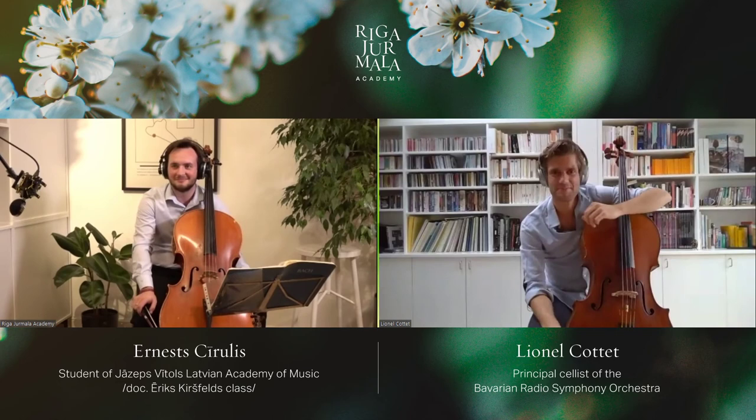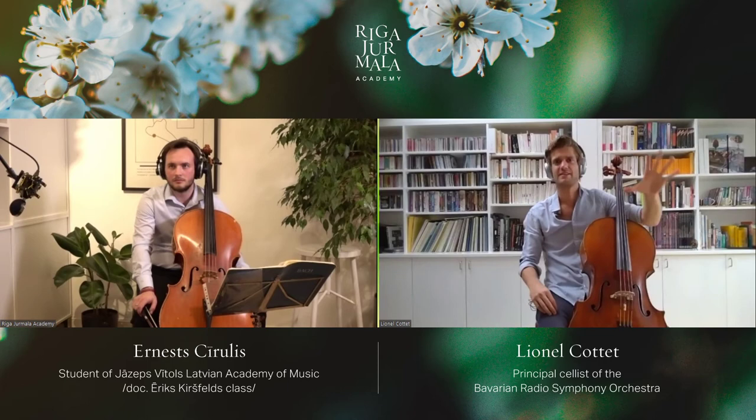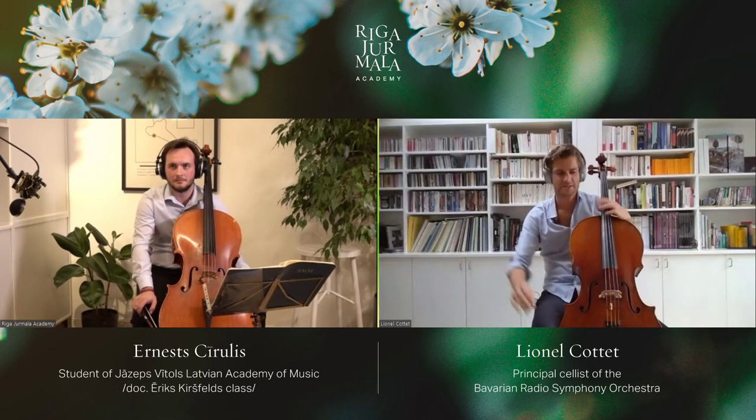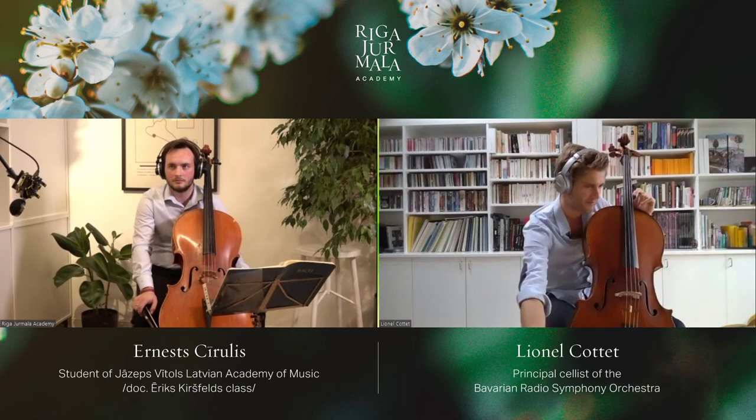Just in general, the structure of the movement is probably one of the easiest you can have. It starts from here, it grows in the middle, and then it goes back like this, right? I think the challenge for you now is to make us feel that even more. And he writes it very clearly, and this is one thing I want to work on with you now.